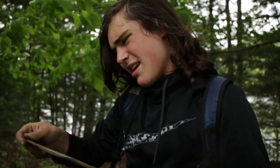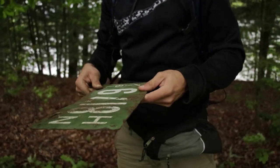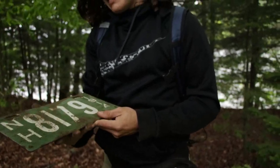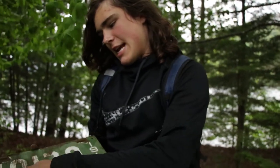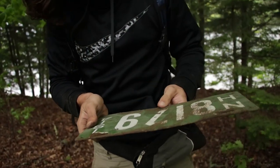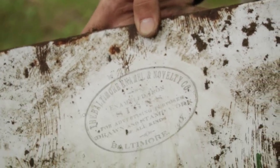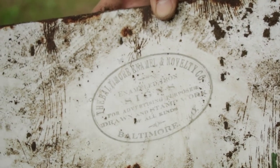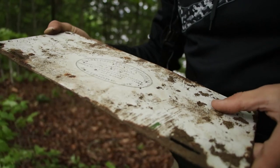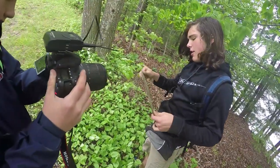Spent the past, I don't know, 20 minutes or so digging out what I thought originally was a street sign, because I could only see this little green corner. But as I wiggled it around and dug more, I learned that this is a New Hampshire license plate. There's the car number and all that. 1914. And on the back, it's got a little stamp there. But this is definitely one of the weirdest and most difficult things that I've ever dug up. And now I just need the car and I'll be good to go.